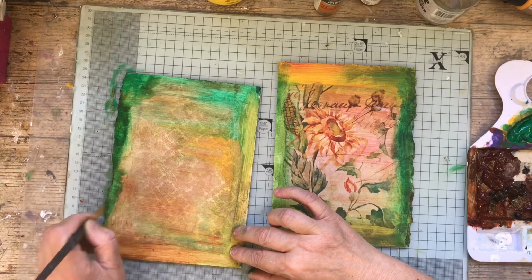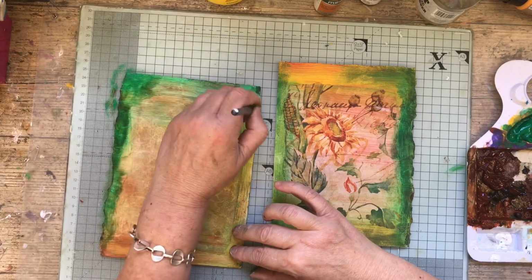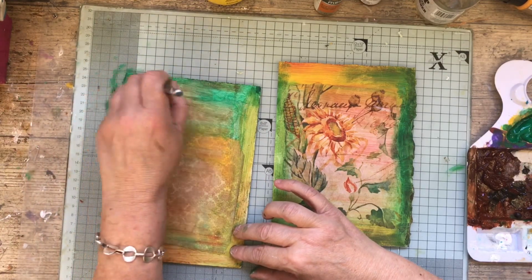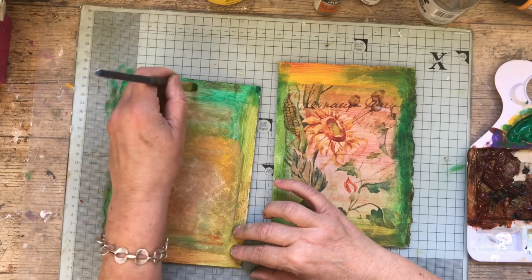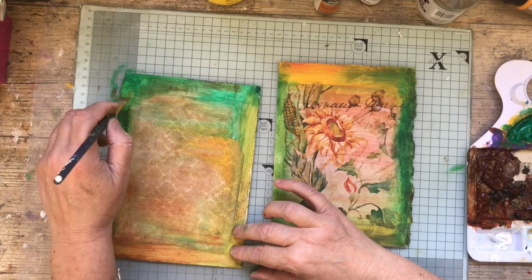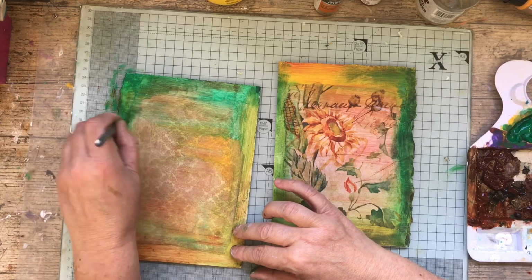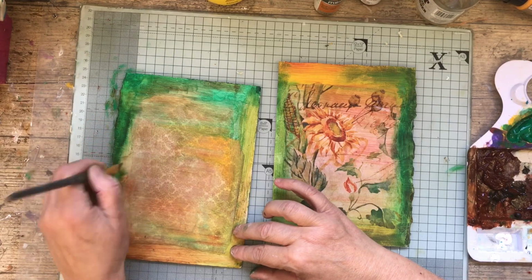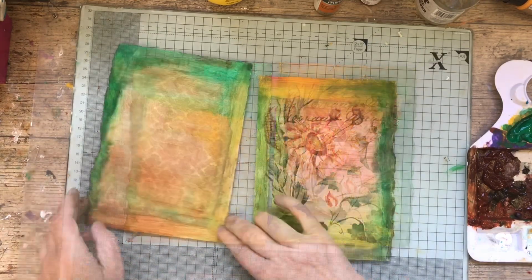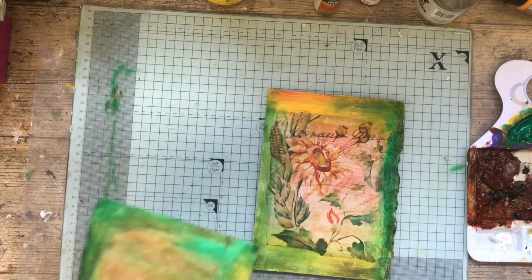Again, that's playing with your colours. Sometimes it works, sometimes it doesn't, as you know me. Oh dear. I've done some really nice work years ago, and I literally just carried on, didn't know when to stop, and it ended up looking awful. I never took pictures of what it looked like before, and I thought, that looked really nice before I added another colour. So I put that one away because I've got to do this side, and that one we haven't worked on, so I'll leave that to dry.